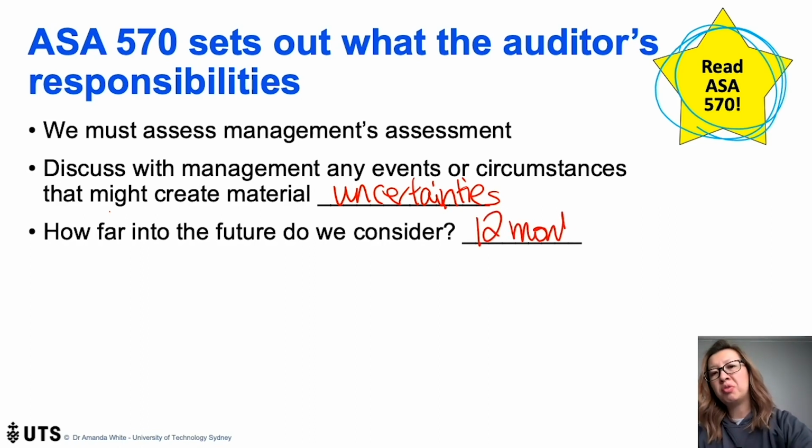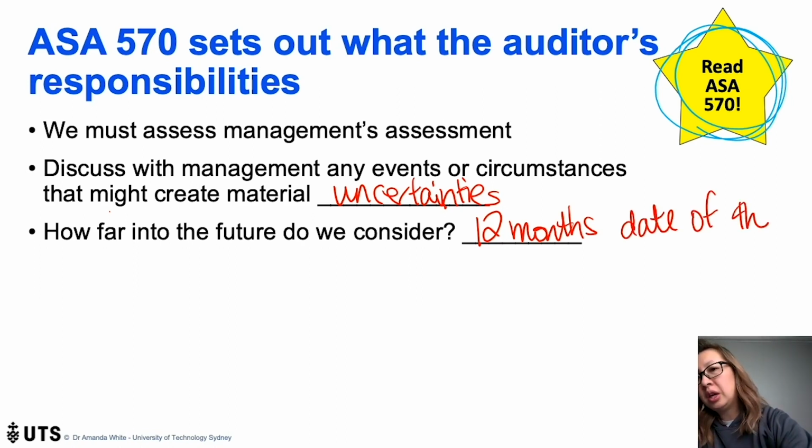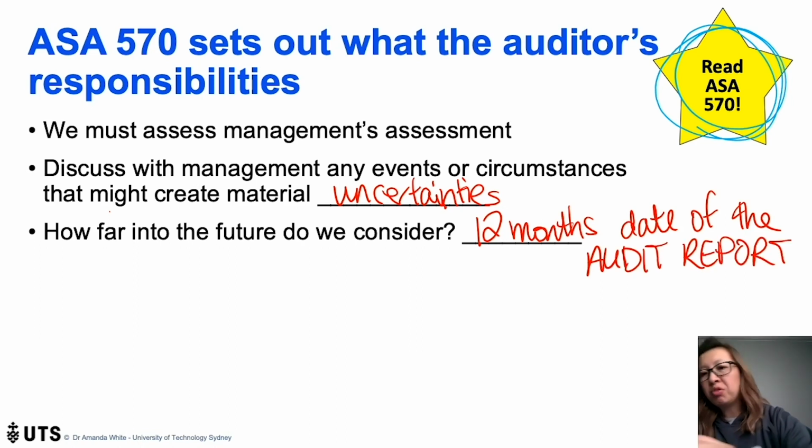So how far into the future do we consider? Remember I said 12 months, but it's 12 months from the date of the audit report. Okay, it is not 12 months from the end of the financial year. It's 12 months from the date of the audit report. So essentially, I'm saying, I think this company is going to continue for 12 months from the date I sign this report. Now, what does that mean if you signed a report on the 1st of January for a 30 June year end? Oh, actually, here's an example of where that could get really tricky, and where often people who don't understand auditing will say, well, why didn't you recognize something earlier?